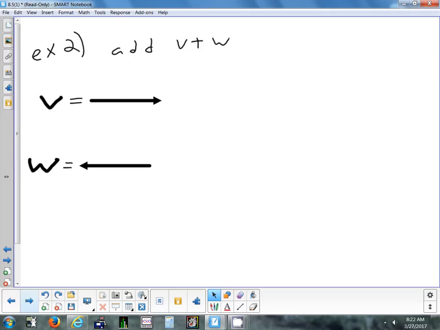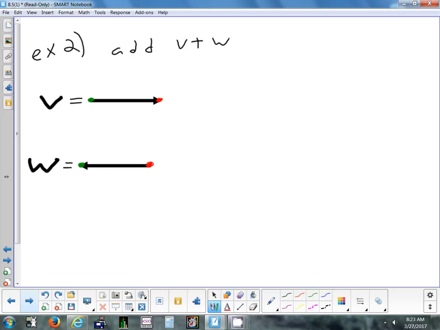All right, what's going to happen here? Yeah, what's going to end up happening is if you want to take V and put W on the end of it, take the ending point of V and line it up with the starting point of W. It's kind of hard to see once they overlap, but what I need to do is line those two red dots up. And then once I line those up, I need to connect the start point of V to the end point of W. So my final answer is what I get when I connect those green dots after lining up the red dots.